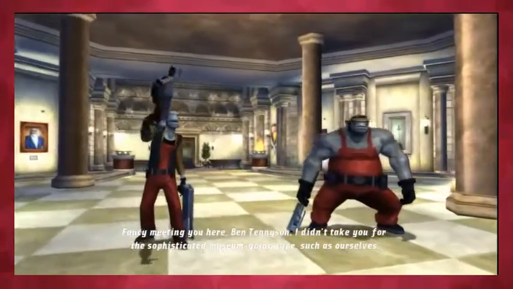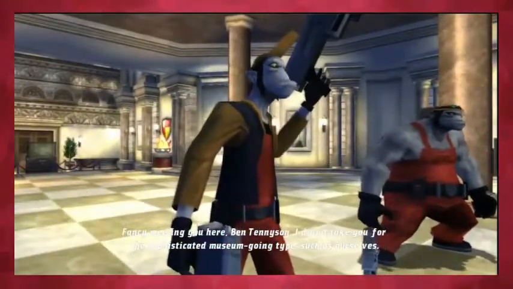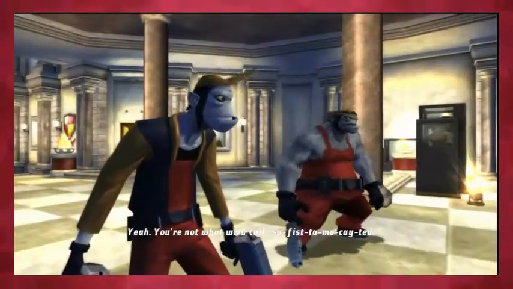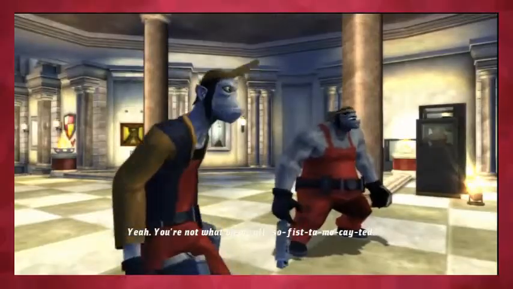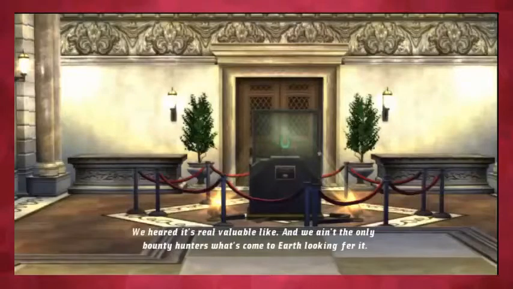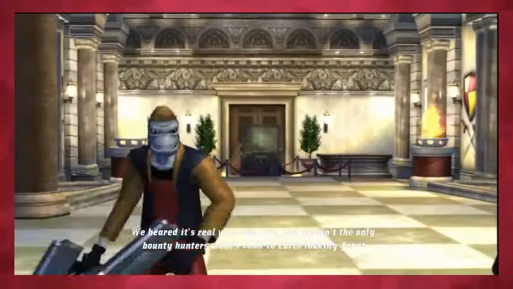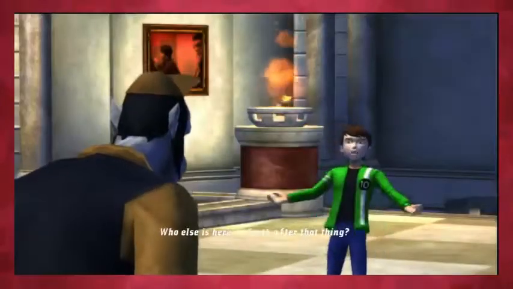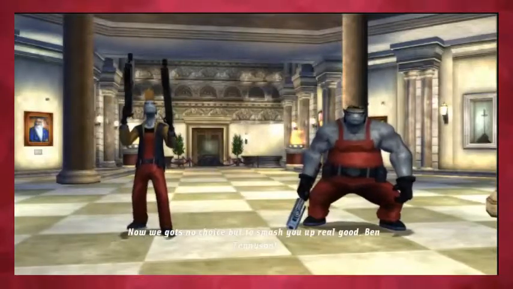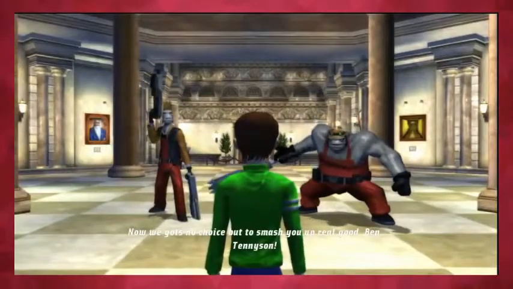Fancy meeting you here, Ben Tennyson. I didn't take you for the sophisticated museum-going type, such as ourselves. Yeah, 'cause you're not what we call sophisticated. I'm here for that artifact you're stealing. Hand it over. We heard it's real valuable, like. And we ain't the only bounty hunters what's come to Earth looking for it. Who else is here on Earth after that thing? Now we got no choice but to smash you up real good, Ben Tennyson.